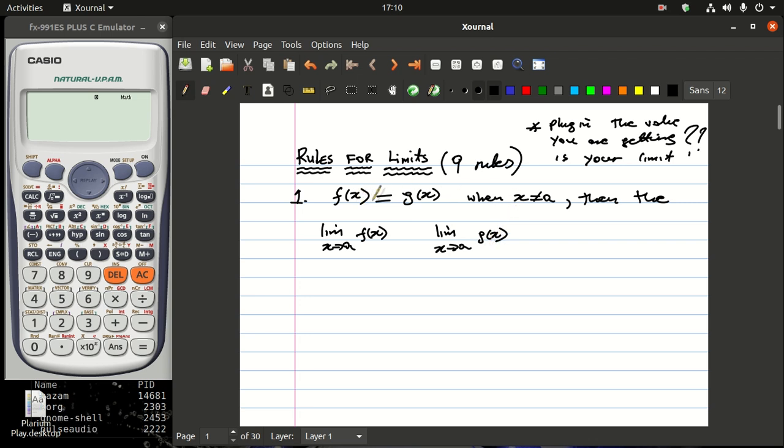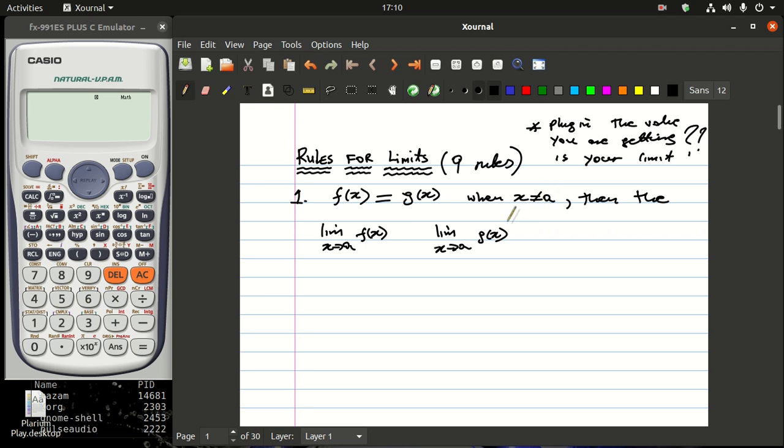Take note that these 2 functions are actually equal everywhere except at that point. Going back to the meaning of what a limit is, pick a value so close to a, but we don't want that value to be a, because at a the function might not even be defined. So we're looking for a value that is so close to a. But every time I pick a value so close to a, I get equality. These 2 functions are only unequal at that point, but close to this point they are equal.